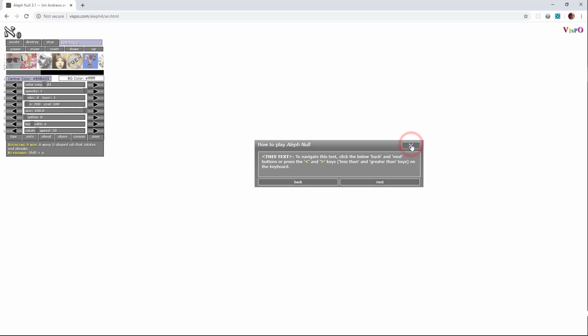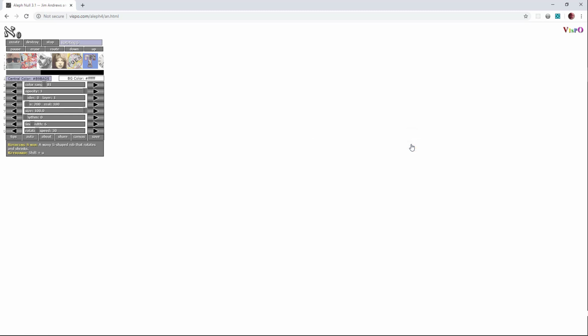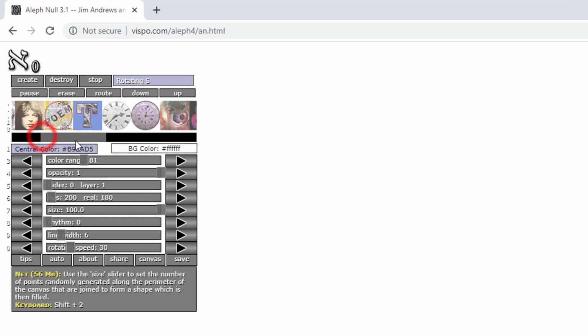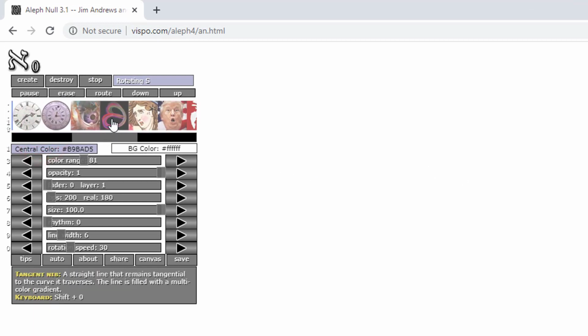But anyway, you have a video now. You don't need that for the moment. So where is the tangents brush? Well, it's over here. So let's click on that. And up comes this brush that I've done a lot of work with, actually. I've created a lot of images with this particular one. It's one of my favorites in Aleph Null.